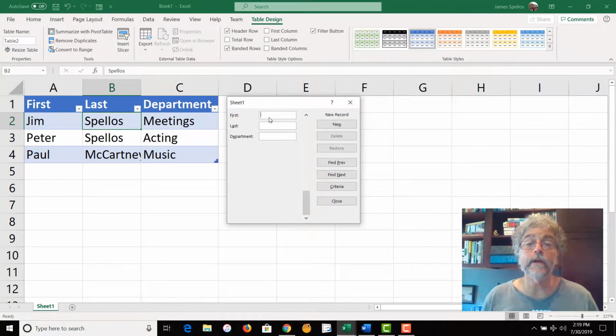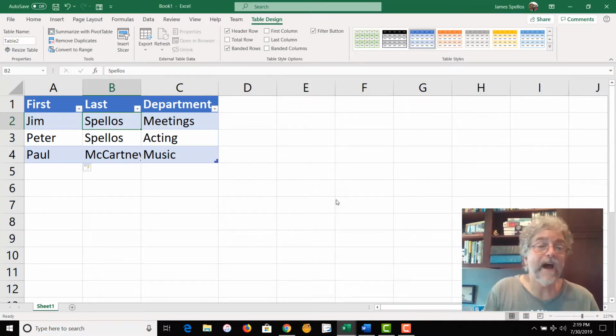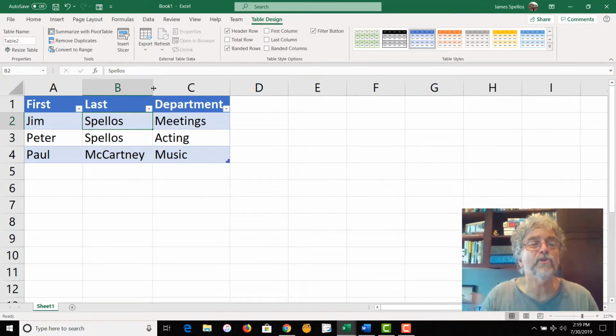Now, a couple things to note. We can use this table to find information. Doesn't really make a lot of sense with 3 different options here, 3 different records, but let's see it with a bigger sheet. So let's close the table. Anytime you want to close the table, you just hit the close button. And now you can always enter stuff in normally. We can expand it a little bit. You can do all your normal stuff. We've created a form. Way cool.